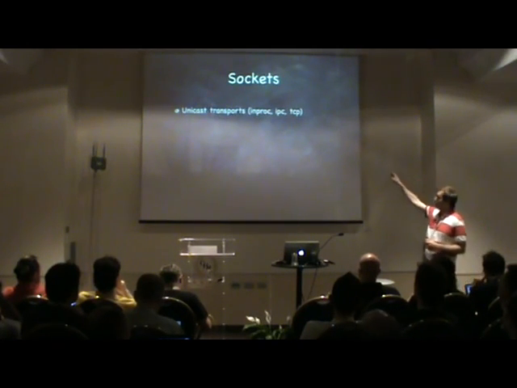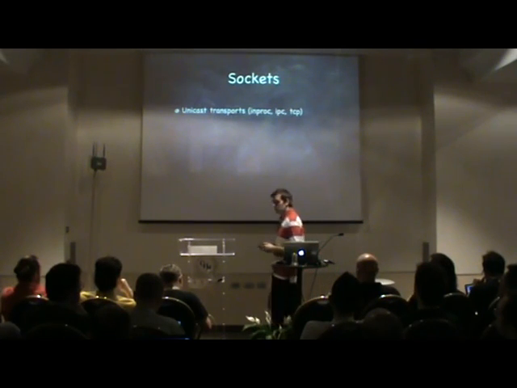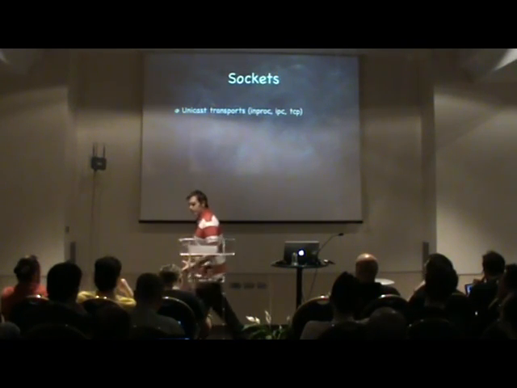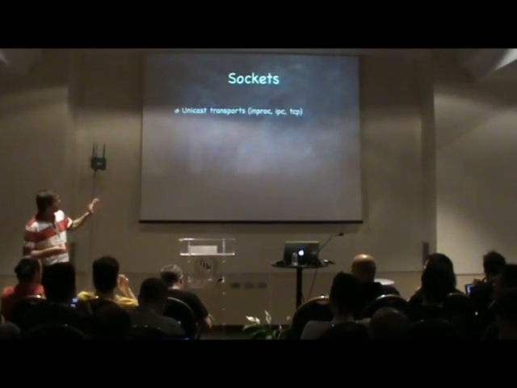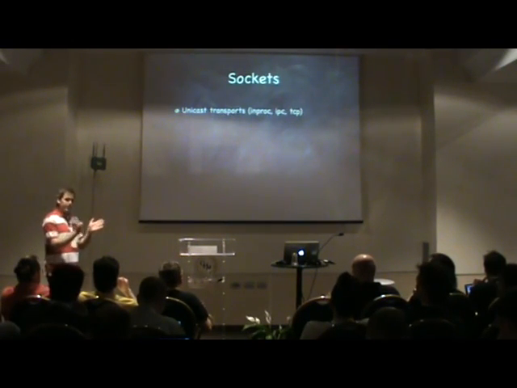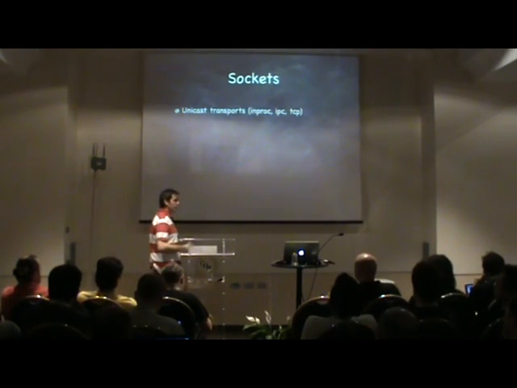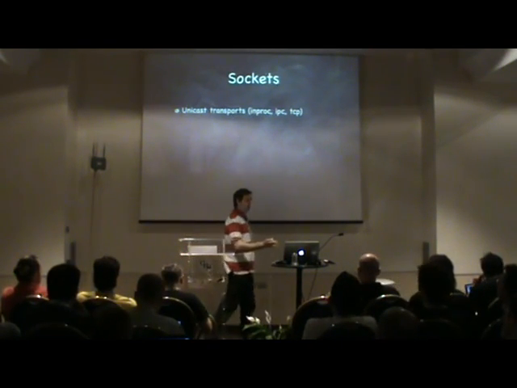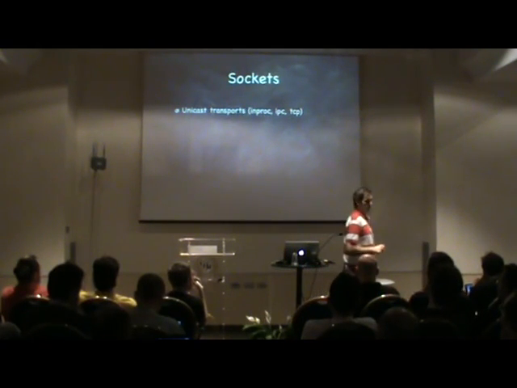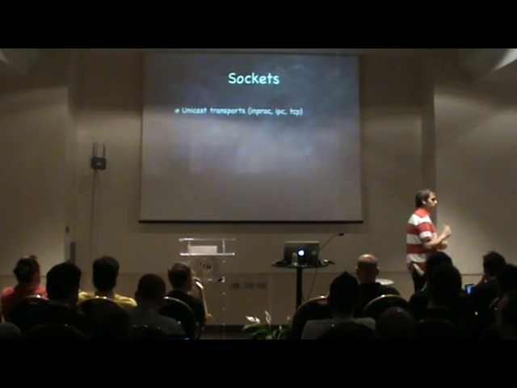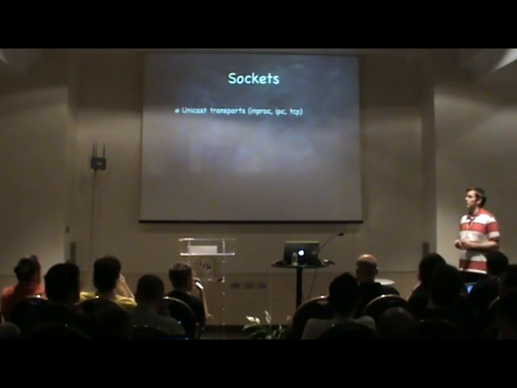But in all these cases, the API to access the sockets is always the same. So there is zero difference at all between a socket open on the same machine to make possible communication between two threads and a socket open on two machines to make possible to communicate in the network. There is no difference at all. Okay? It's just part of the configuration of the framework. It's not about how you have to write your application.